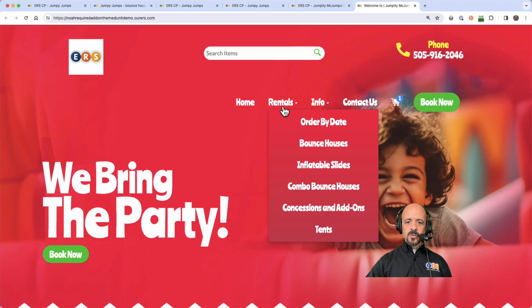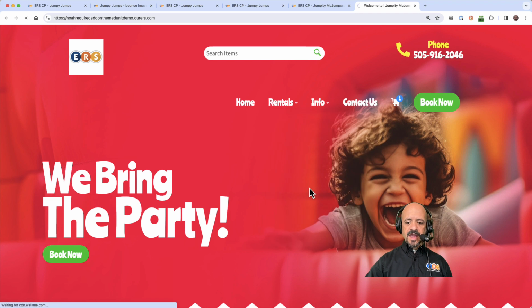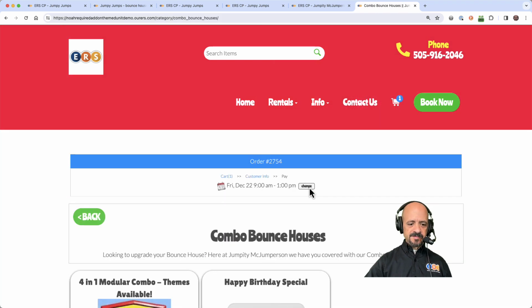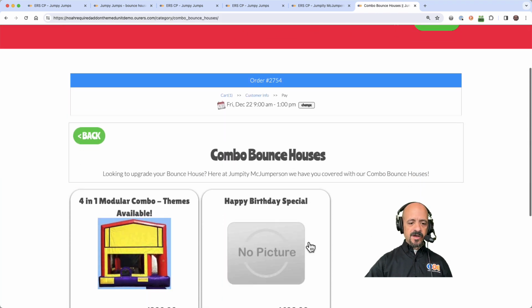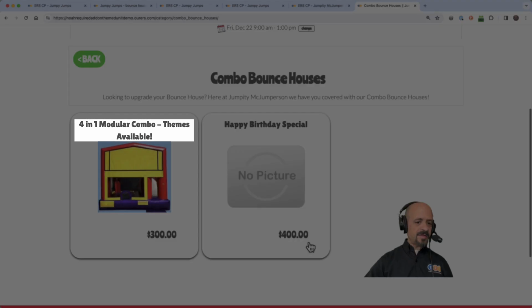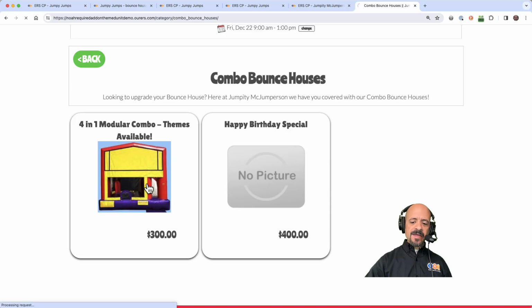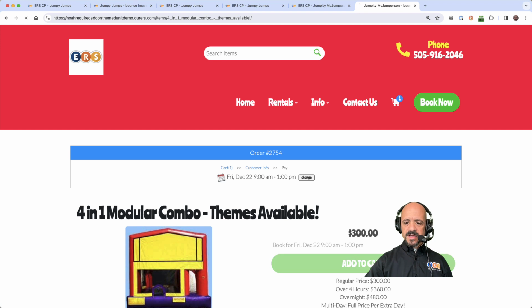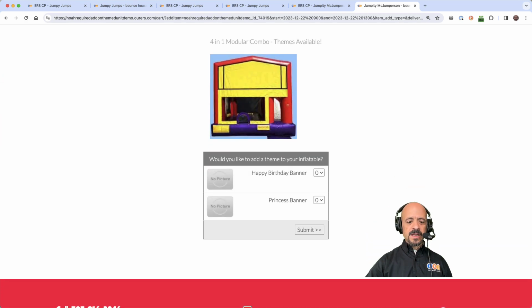In this folder, we're going to be able to see that my modular units are presented a little differently. I changed the name of the item to let people know they can add a theme if they want. And when I add the item to my order, we can see that it allows me to either choose a theme or skip it. See, we can leave those set at 0 or we can choose one of them. But either way, it's still a required add-on because the customer has to answer the question one way or another in order to proceed with the order.